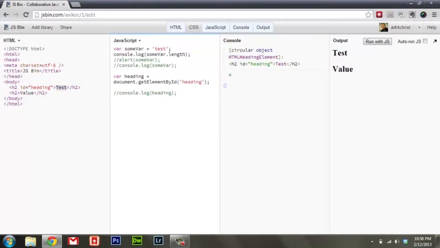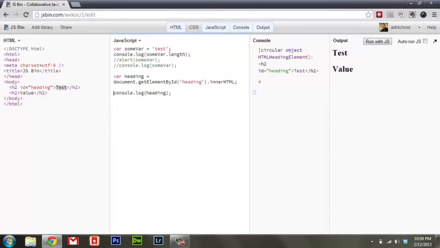Well, we could do that by saying innerHTML, spelled right, HTML. And of course, innerHTML is nothing more than a property. And so if we uncommented that and ran it, I forgot to comment this out as well, we're going to see that it outputs test just like we would want it to.